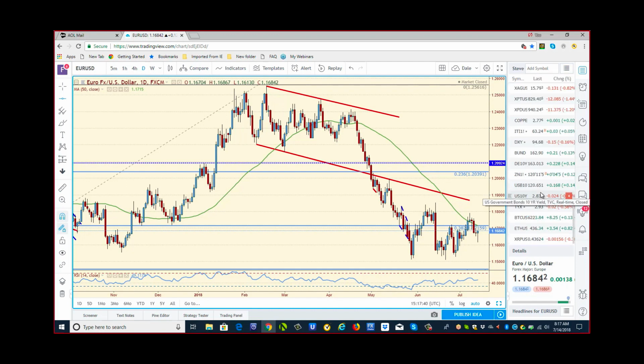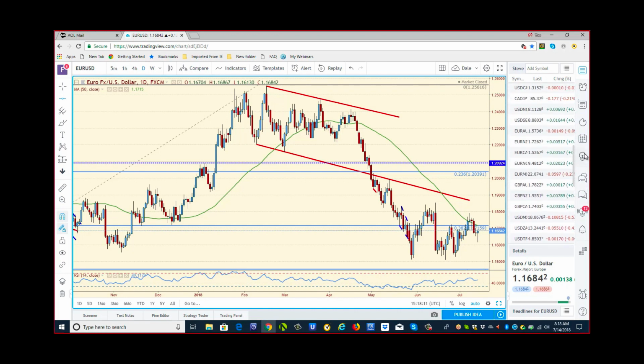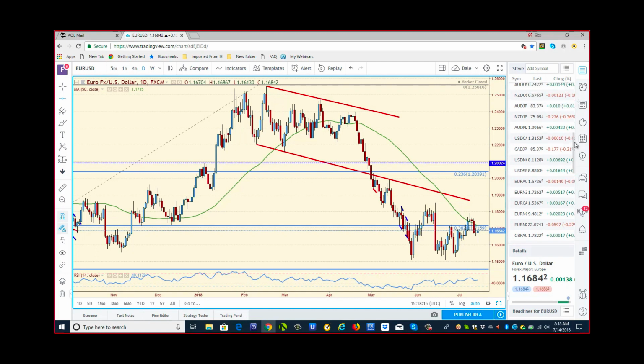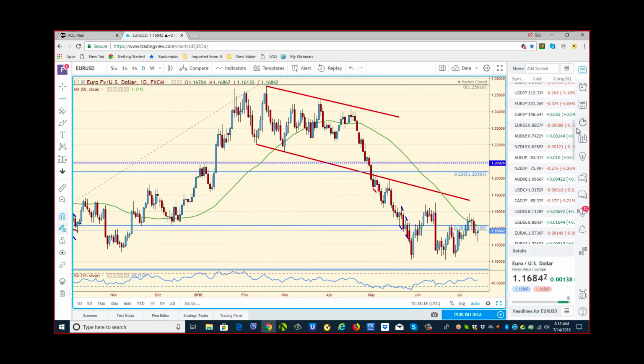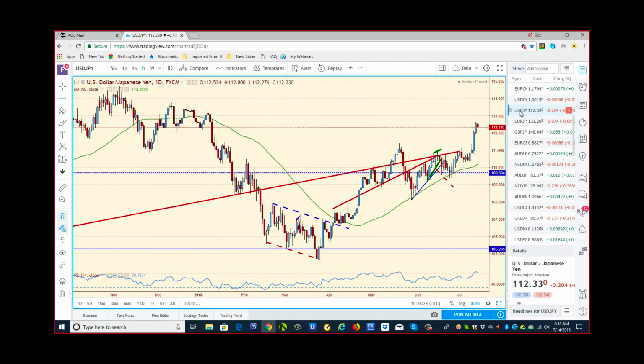And here's another thing. Isn't the dollar a better short, not making new highs, than the yen that's making a new high? We did the opposite before. When the dollar was making new highs and the yen wasn't, it paid to be short the yen more than the dollar, right? Because one of them is leading and one of them's lagging. So I'd say right now that the yen is actually stronger than the dollar. Would you guys agree? Yep. Okay. And we were talking about it, the FX guys, that all correlations kind of broke down with the yen. I said, yeah, it's like it moved out of the house and got its own apartment. So, yeah. So you see this right here?